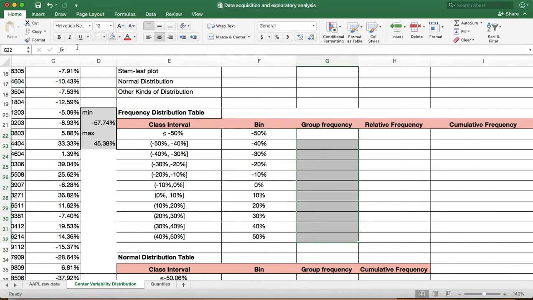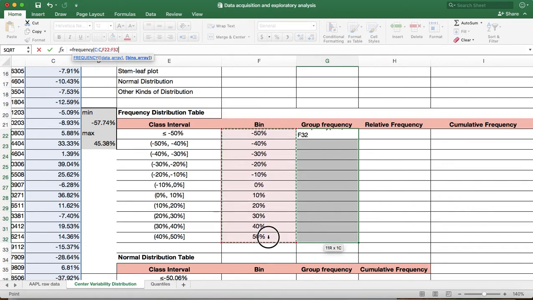And then go to the formula bar, type equal frequency. Select all the data in the column, comma, and then highlight the bin, and then close the parenthesis. And then pay attention: Shift, Control, and Enter at the same time.